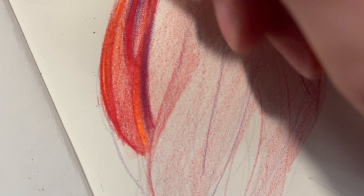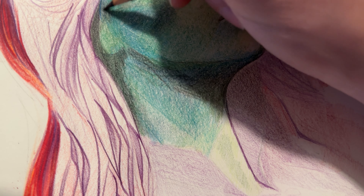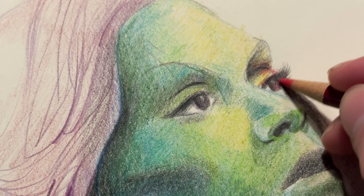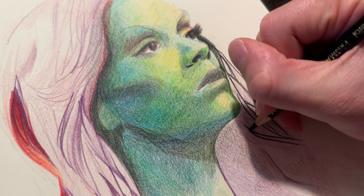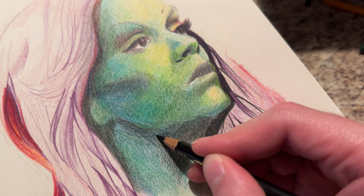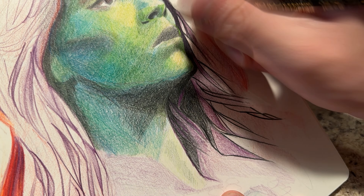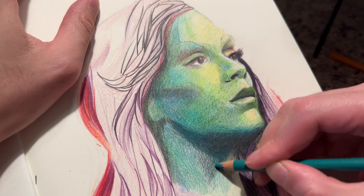So the white pencil crayon was coveted — it was a big deal if you had more than one. Anyway, let's get on to why this medium isn't necessarily my favorite, or why it doesn't jive with how I like to create art. First thing is that it's actually fairly permanent. Once you've committed and really pressed down hard with your pencil, there's not much you can really do to get rid of that. You can't paint over it, you can't erase it. Once you've committed to something, you're pretty locked in, and I don't like that. I like the ability to be a bit more malleable and go back and fix mistakes.